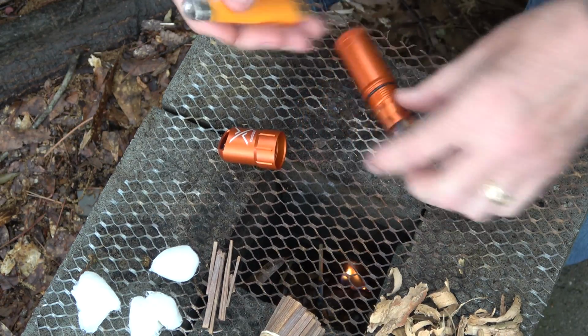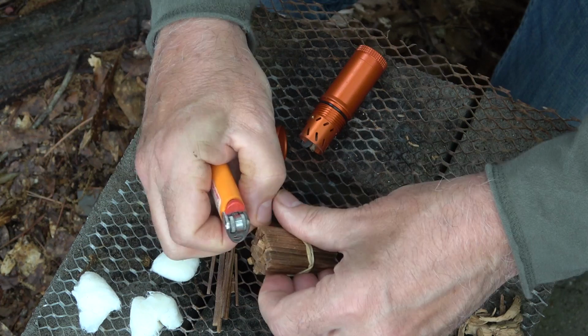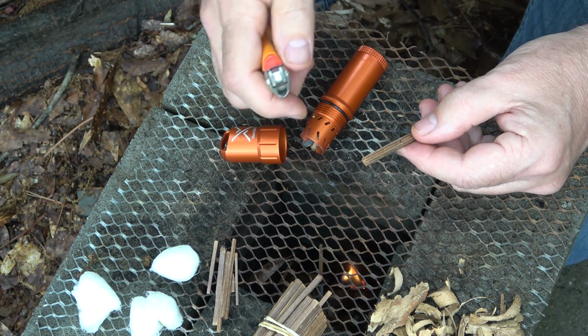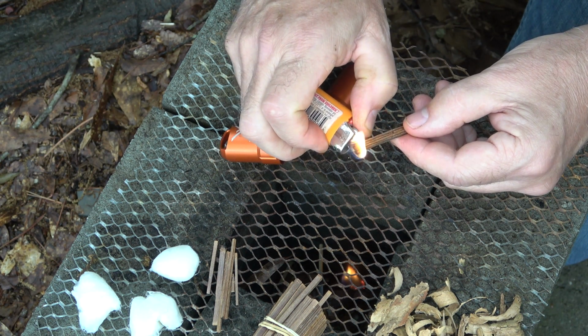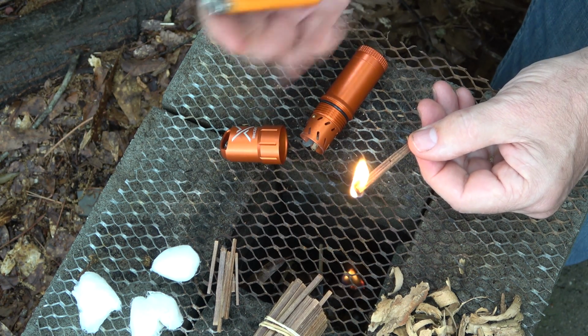So what we're going to do, of course, is this is really simple, but I'm going to demonstrate this on one of these small little sticks, which the lighter gives you a little more capability because you do have that open flame. But as you can see, it doesn't take long, especially if these sticks are made for fire tinder.